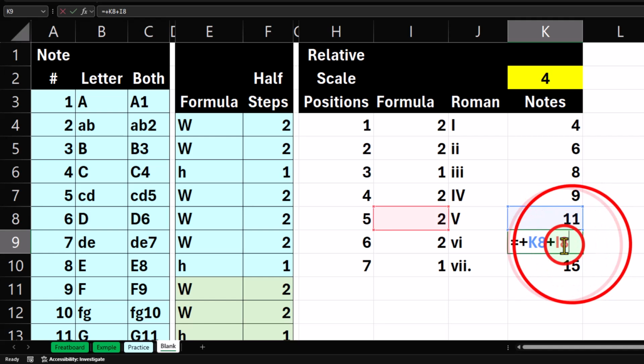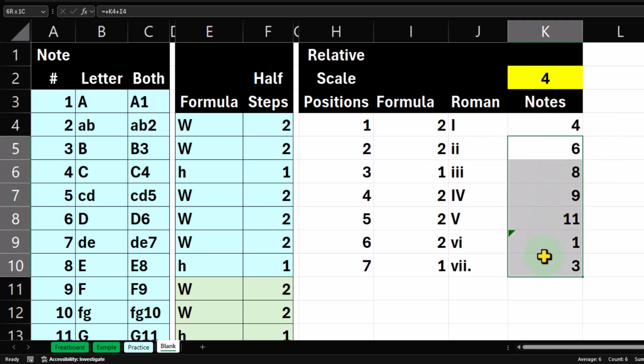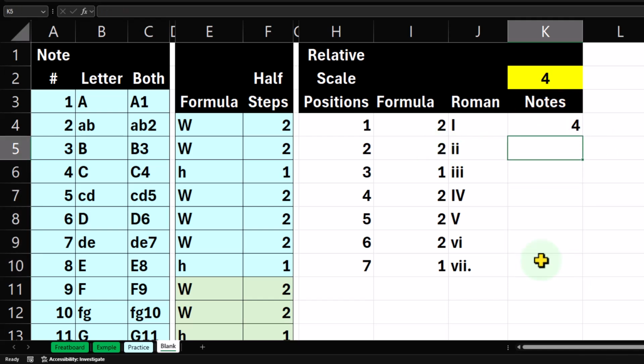So I could go in here and just say, all right, minus 12. But I want a formula that's going to be consistent, so I can copy and paste this. So this is Excel world now. What do I want it to do? I want it to go up by this formula, but if it goes above 12, I want it to take that minus 12 so that I can copy and paste it. Okay, let me think about it. Let's delete this and use an if-then logical function.